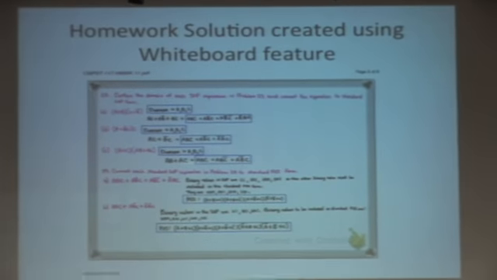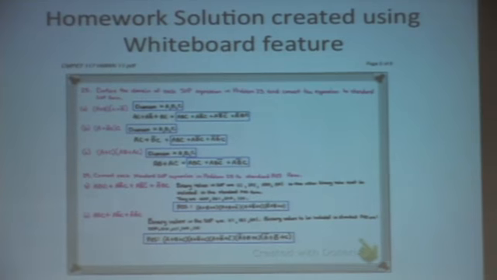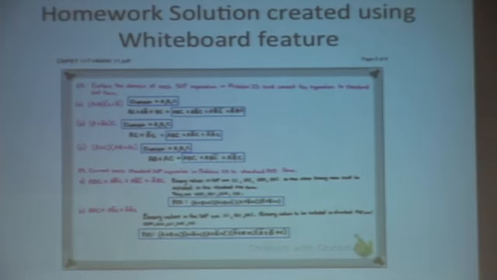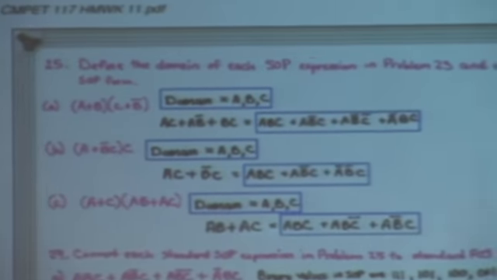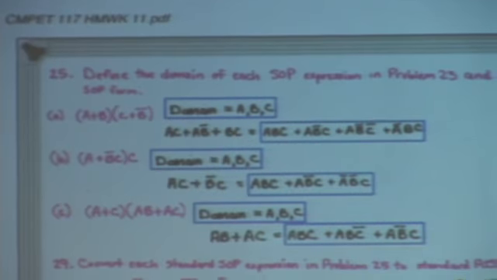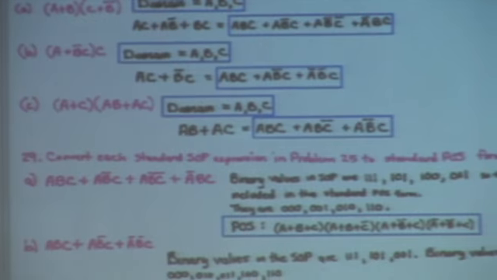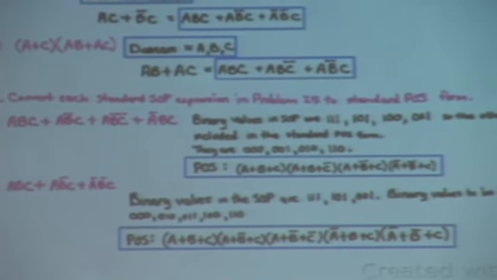So I'd just like to share with you some of the positive and negative experiences that I've had while I was using Doceri. First of all, let's see. This is an example of one page from a homework solution. Some of the things that I liked about Doceri is the different pens that you can use. You can change the different colors. So I would generally always write the questions in one color and then the solutions in a different color, so it's easy visually for the student to see. It's easy to create boxes, to box the final answer, things like that. And so that made it rather nice.